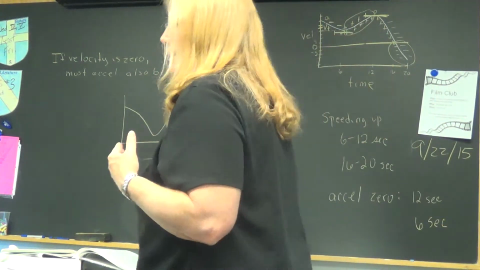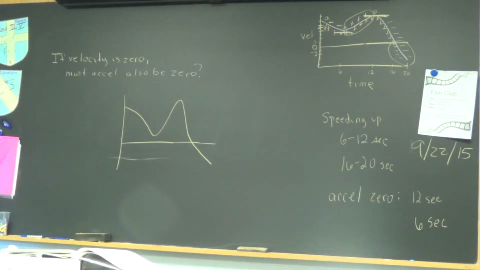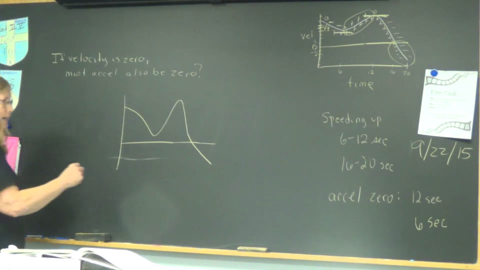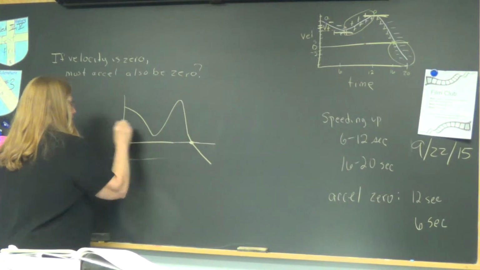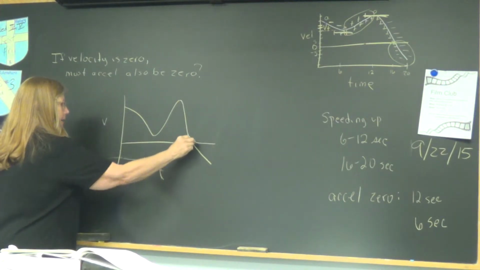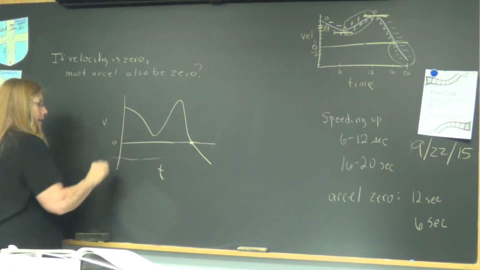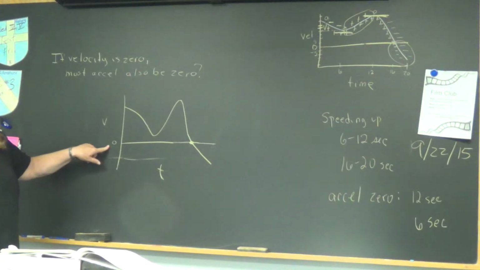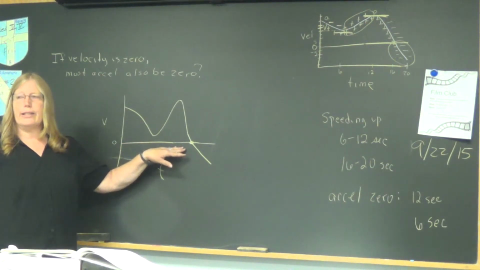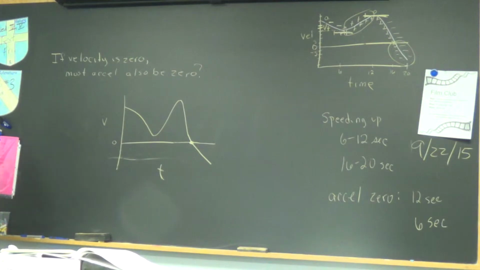Okay, you got it? Remember, this is a velocity graph. All right, everyone is zeroing in. Hunter, I hope you are as well. Because this is a velocity graph, we are reading the velocity of that point over here, and it's 0. So now take a look and tell me, what is acceleration at that point?